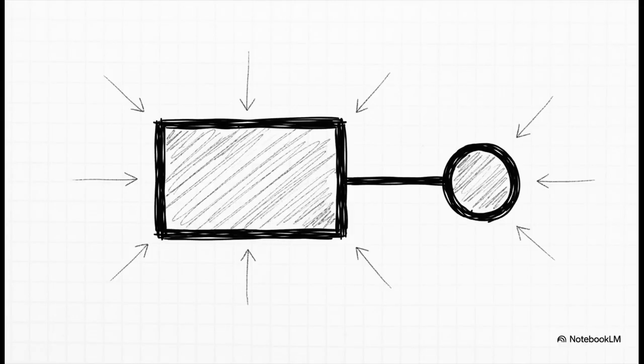An interface is basically a contract. First, it defines what services the component provides to the rest of the system. In diagrams, you'll often see this shown as a little circle, kind of like a lollipop. It's just a simple visual way of saying, hey, here's a service that I'm offering.